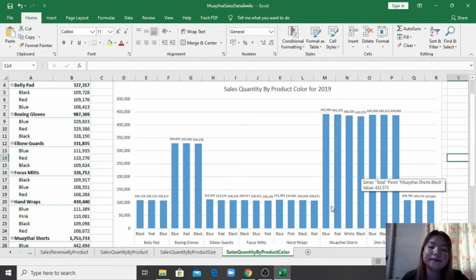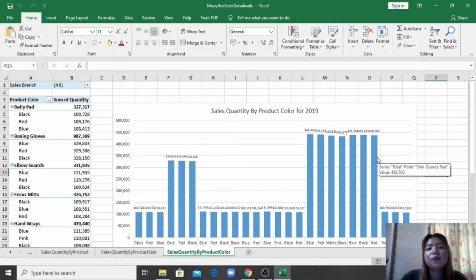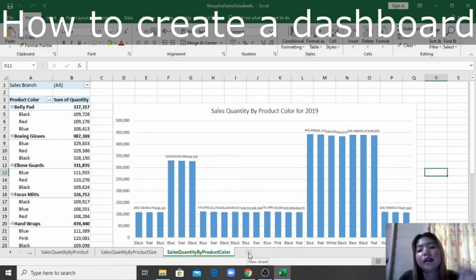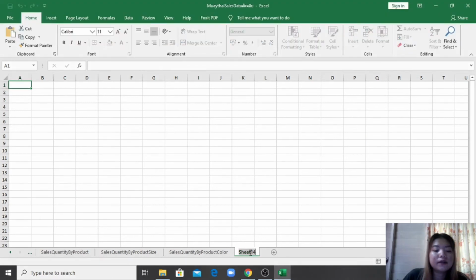Okay. Now we are going to teach you how to create the dashboard. You can click the plus below to add a new sheet and rename it Dashboard.